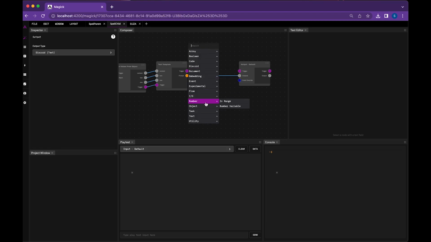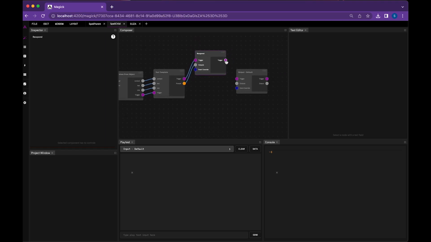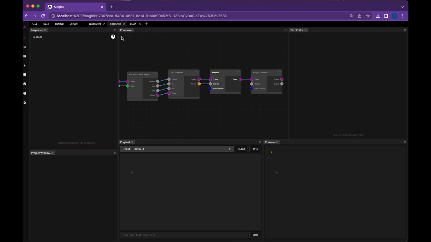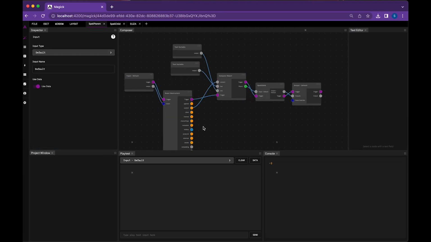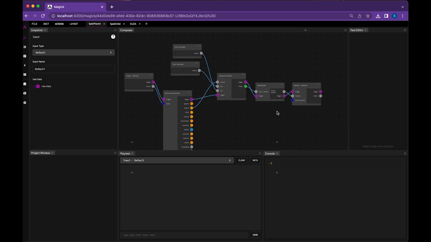So we have a new node in I/O called respond. And respond is similar to output. It calls very similar logic, but all it does is respond to the user wherever they sent the data from. So I go to outputs, trigger, and response. Now we're still working this out. This isn't really set up for the playtest window yet, but this is really effective for sending something from Discord, for example. So I come through here, send to my subspell, and my subspell responds to the user, then outputs back to the parent spell, and the parent spell finishes.